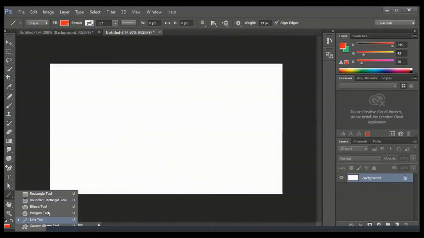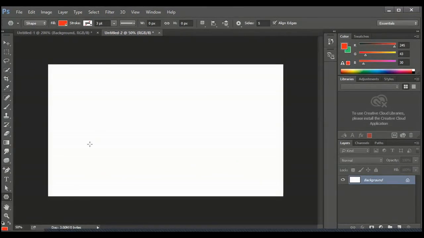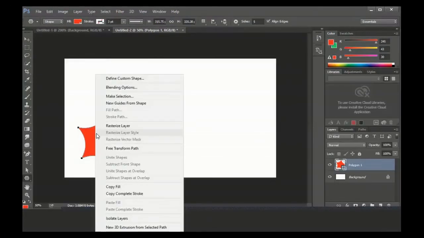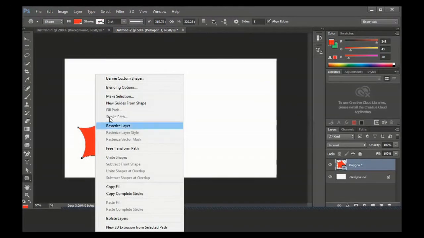Suppose this is the thing I want to create as a custom shape. I created an object here. Right click, define custom shape.